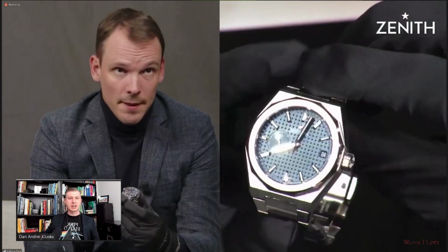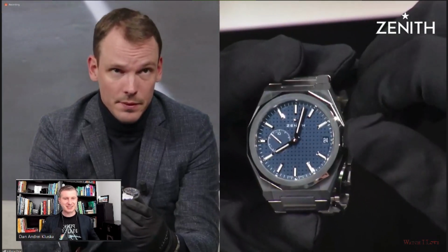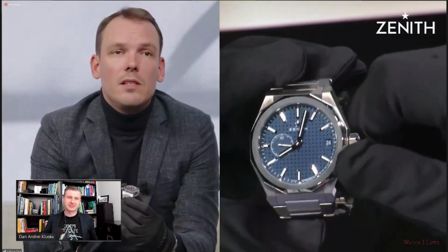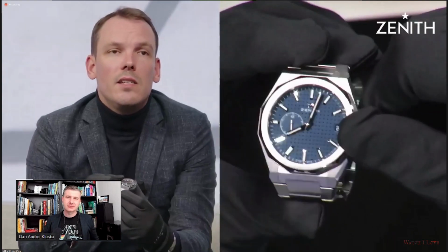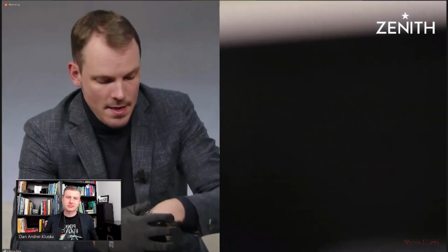You also see that we have added a pattern on the dial, very important. Yes, this was my next question. It is a starry sky. In fact, this pattern is inspired from the logo. I will show you what inspired us. I will take my watch off my wrist, because it's important to have a look at it. Let me just create the focus. Yeah, the cameraman will help me.